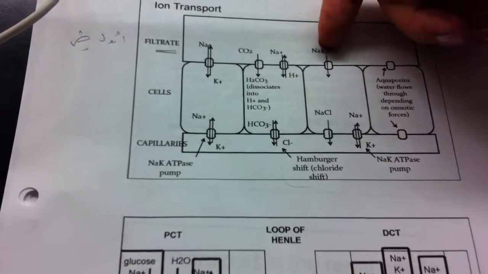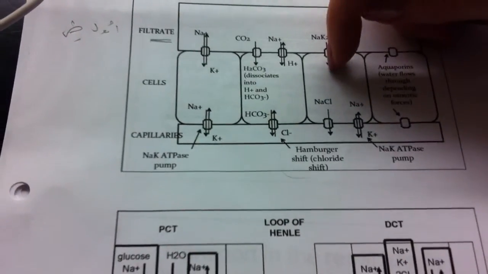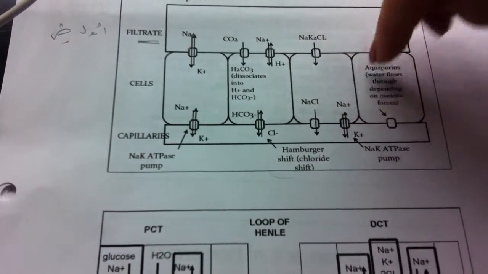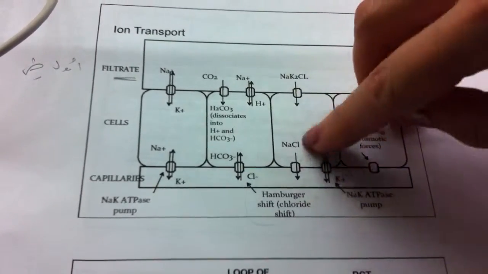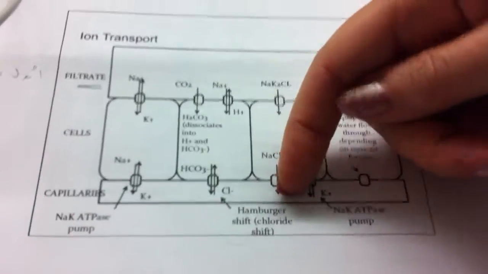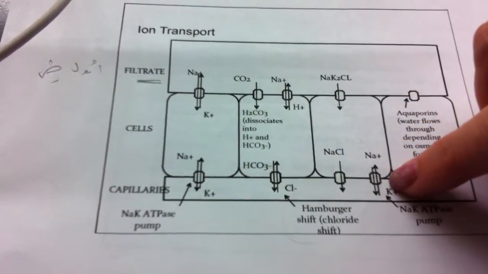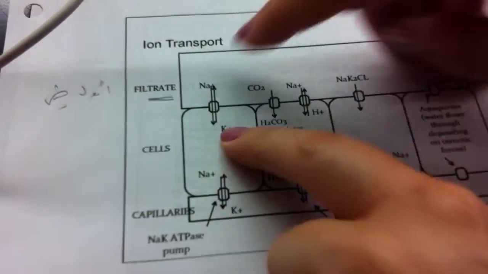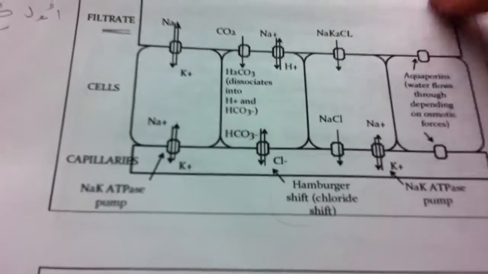The next one is a sodium, potassium, 2-chlorine carrier. So basically potassium and chlorine are hitching a ride with the sodium gradient. So sodium wants to move into the cell, potassium and chlorine are just going with it. Now they're in the cell, and we have too much potassium, sodium, and chlorine in the cell, so we want to fix that. This is a sodium chlorine pump. It gets rid of the sodium and chlorine, puts them into the blood so they're reabsorbed. Again, to get rid of more sodium, we have the sodium potassium pump, just like we did over here. And then because we have all this excess potassium in now, its natural gradient is to move out, counter-transporting itself with sodium.